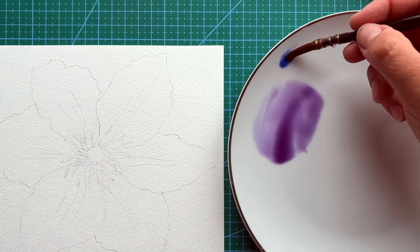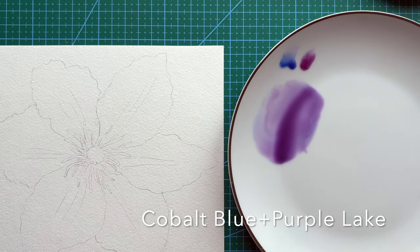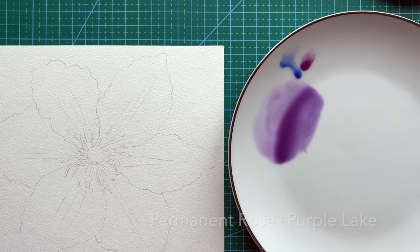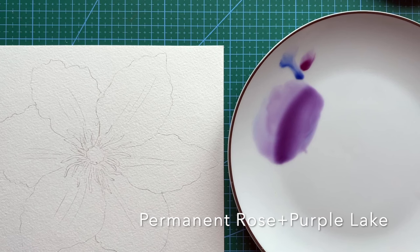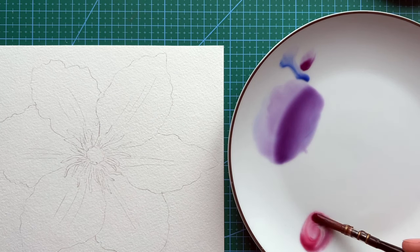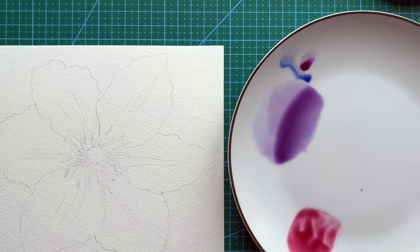So for my first layer, I've decided to use cobalt blue mixed with purple lake, and also I've pre-mixed permanent rose mixed with purple lake. So I'm going to be using these two combinations for our first layer and then add some extra colors separately, and I'll talk more about it.